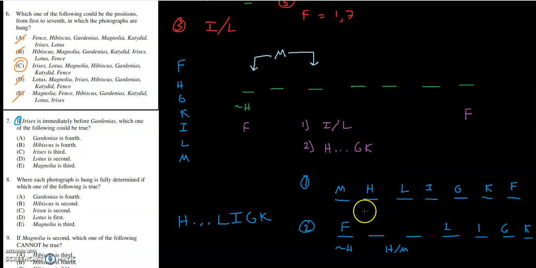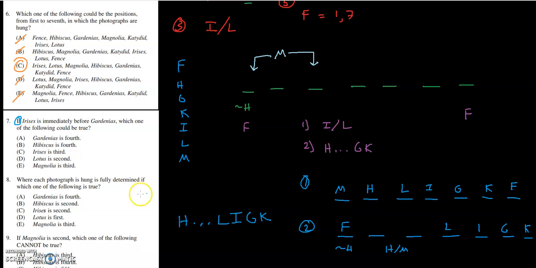Because if I've got to have H in front of it, H has to be prior to it. I'm limited to the soonest that I could put H would be here, and then the other option I could have would be to put H on space 2 or space 3. Those are the only ways that I could make this work. So there's just two scenarios where I could place this block.